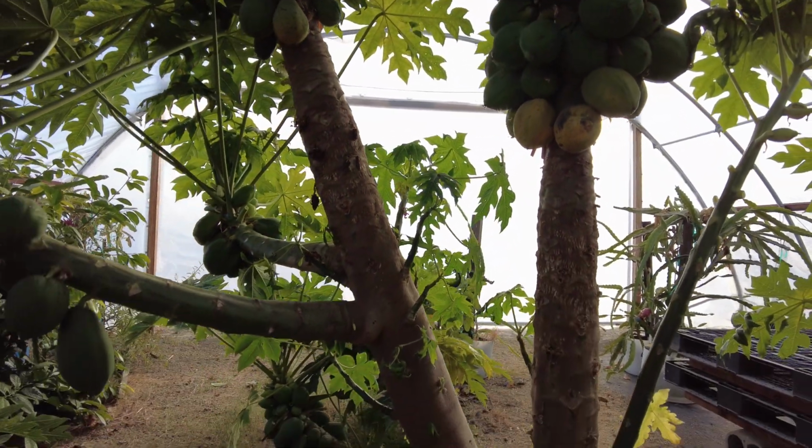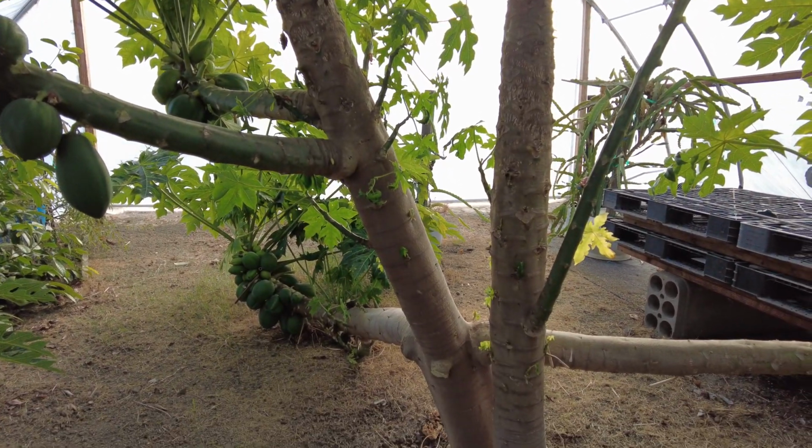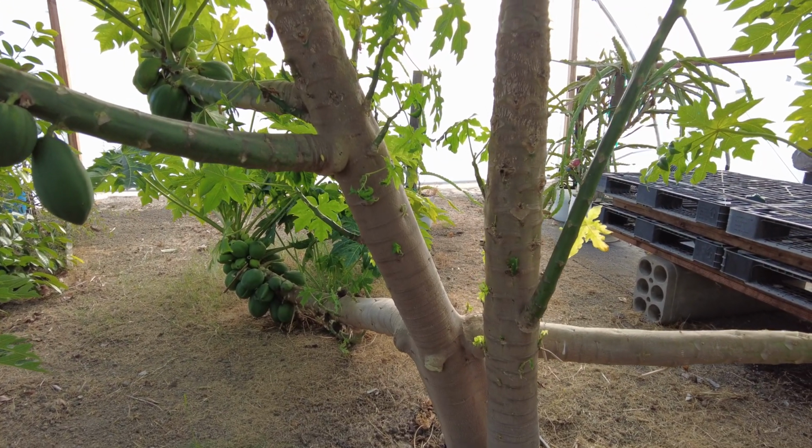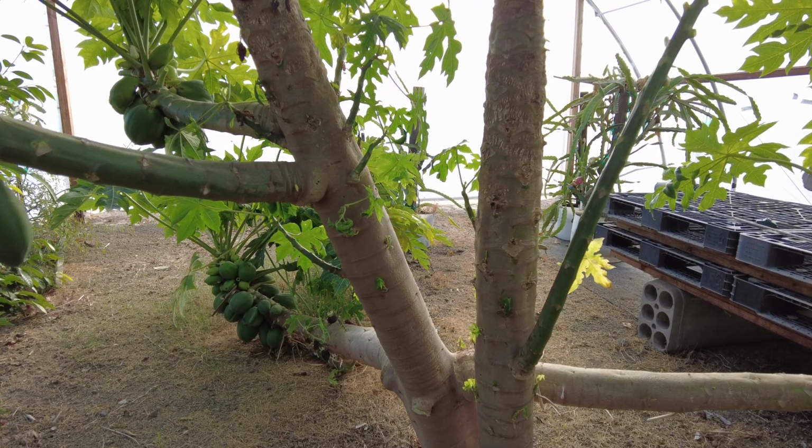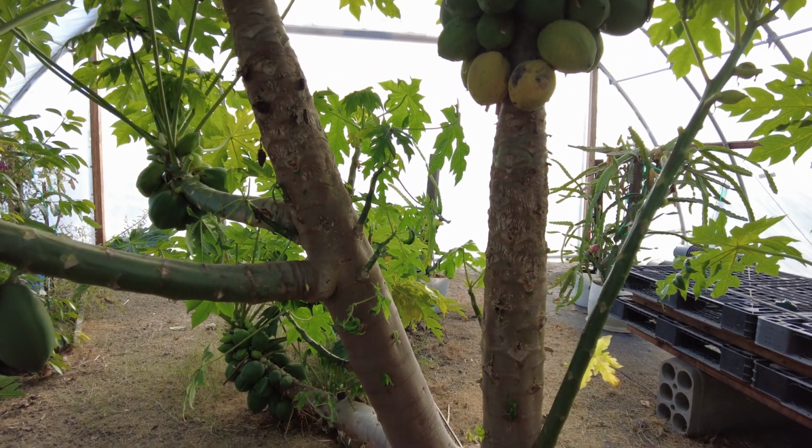So this is, again, 2 plants here, and I planted them at the time, not sure if either would survive, and both survived and are giving me fruit.